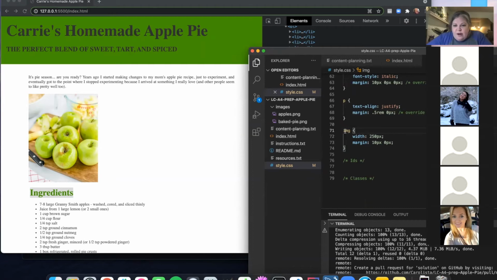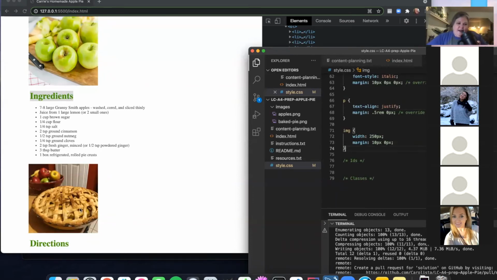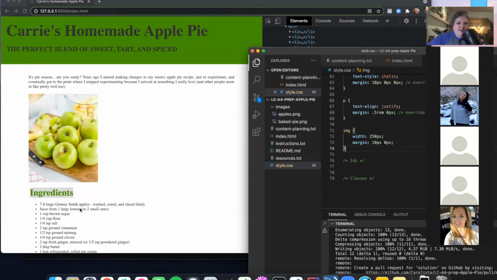So no matter what image, unless I override it with a class or an ID or something, this is what it'll have. So we should go down and expect to see the same width on both images. See that? Okay, so that's good. Now they're still kind of just sitting over there in between things on the left, and that doesn't look very nice, but we'll fix that in a second.